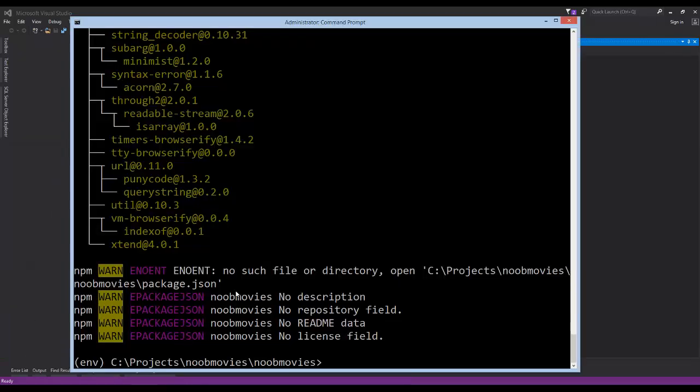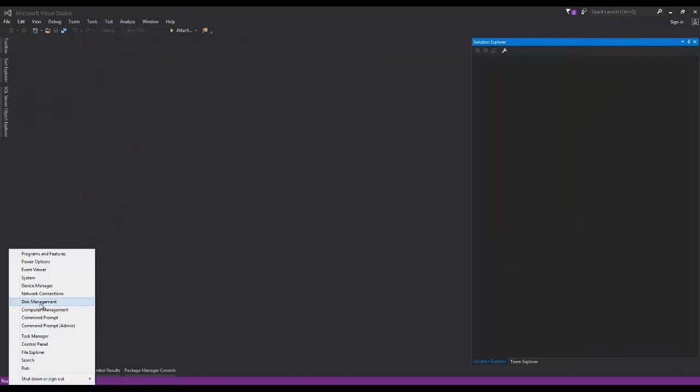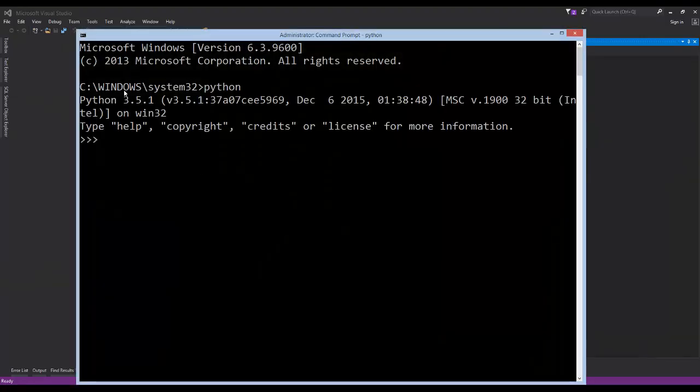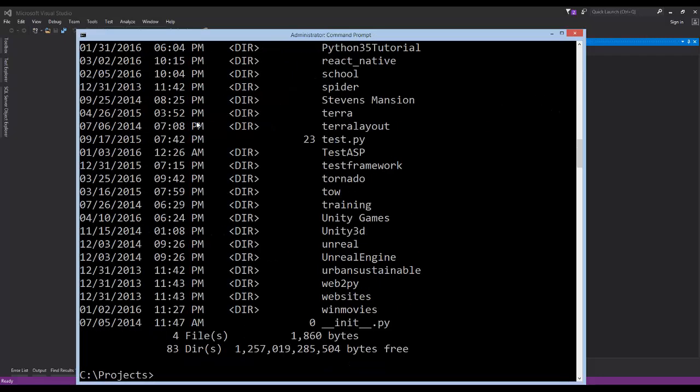Now, anytime you're dealing with Python, you need to have Python installed on your machine. So if you don't have Python, then you need to get that installed. When you pull up a command prompt in Windows, you should be able to type Python, and it should pull up an actual Python emulator here where it prints Python code. So this is the emulator that comes with Python. It actually runs Python, so you can do quick scripting and stuff like that. If you want to get out of that, do Control-C. But you want to make sure that it's installed and added to your path. I have plenty of videos on that. If you search my name and how to install Python, you'll find plenty of that. And then there's also sources on the web.